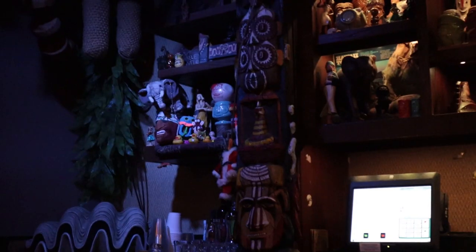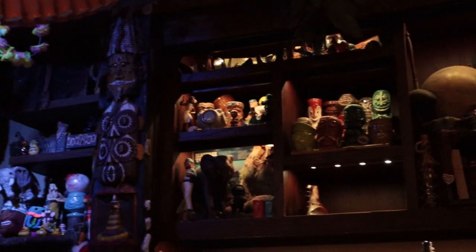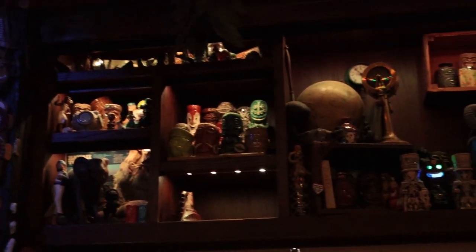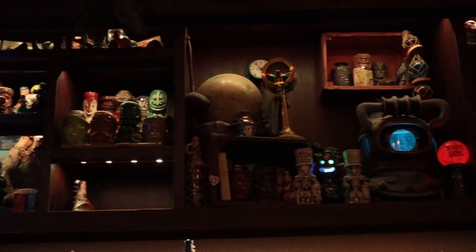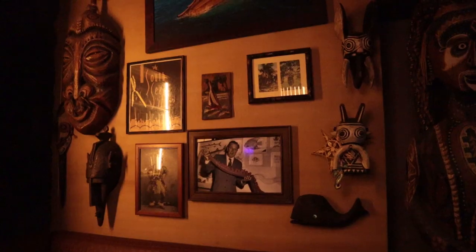And as with most Disney bars, it's themed. This one's themed pretty heavily. It is themed nautical, or think 20,000 Leagues Under the Sea, the attraction from Adventureland in Magic Kingdom that closed quite a few years back. But it's pretty themed. It's dark. If I had to describe the theme, it's dark and noisy. Yeah, don't go there if you want to have a quiet conversation. No, this is very raucous and loud.